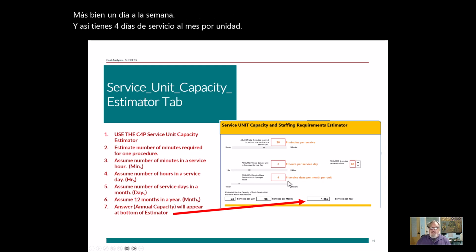With these numbers, the C4P tool will estimate your annual service capacity, and it will be shown right here. You will need to do this estimation for every type of procedure that will be provided.